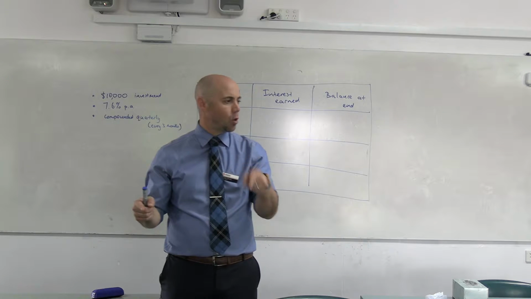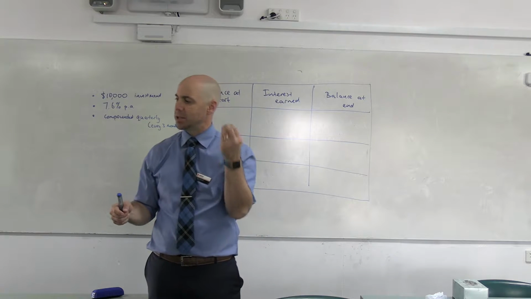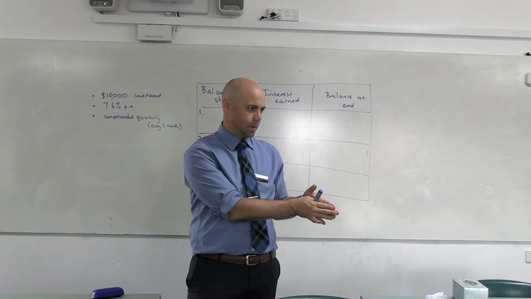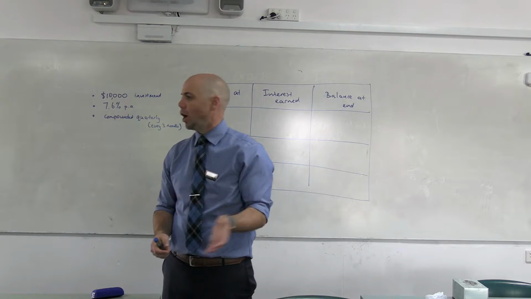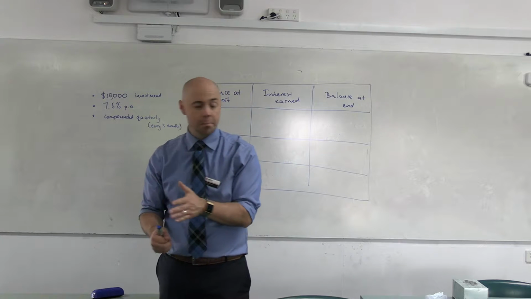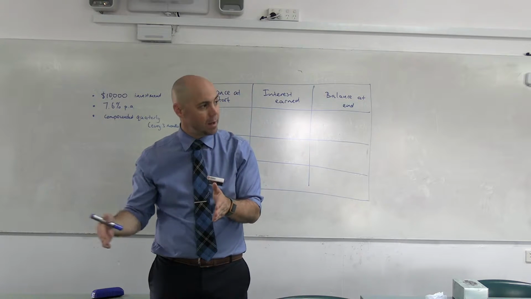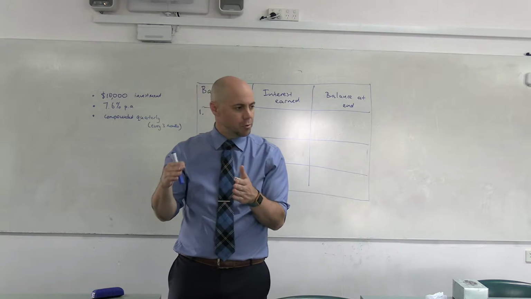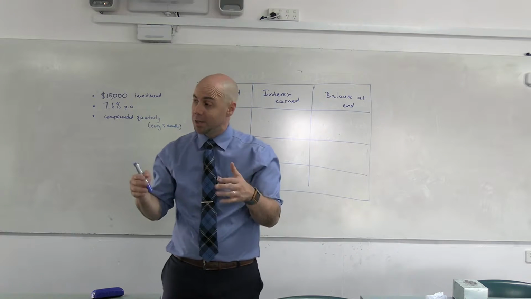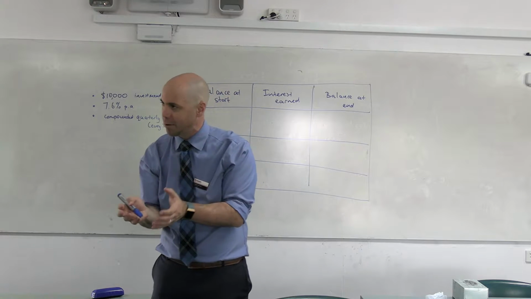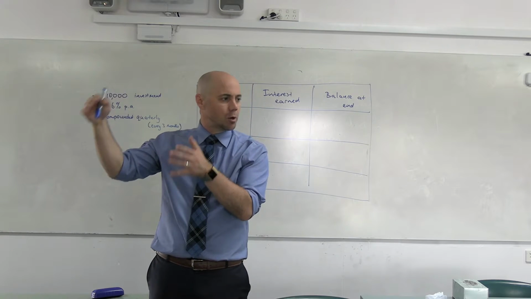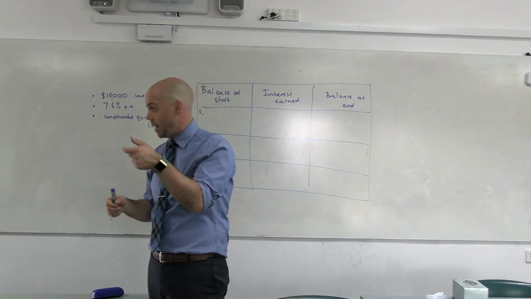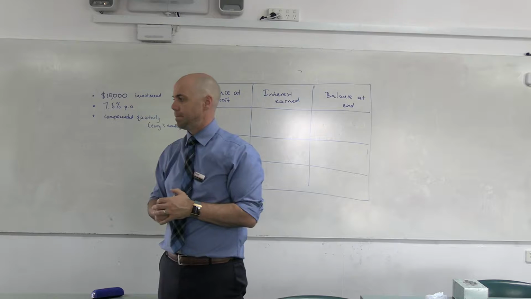The difference between those two: simple interest says, I calculate the interest, it doesn't matter how long the investment is for, but it is always based on how much is invested at the very beginning of the whole time. Compound interest says, I calculate interest each time by how much is there each time I do the interest. And so I've already got some interest, and my next interest calculation is a little bit more because I've now got a slightly bigger amount, and it keeps growing and growing and growing. Each time I calculate the interest, it's a slightly higher amount because the amount keeps growing.